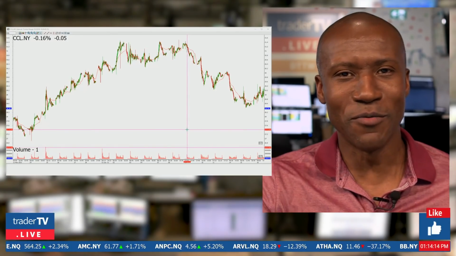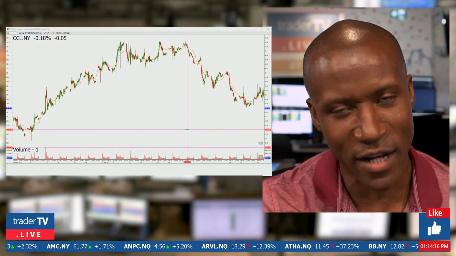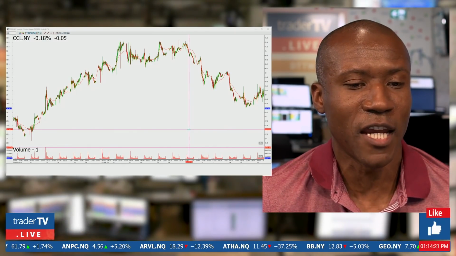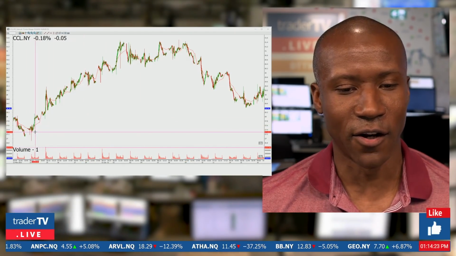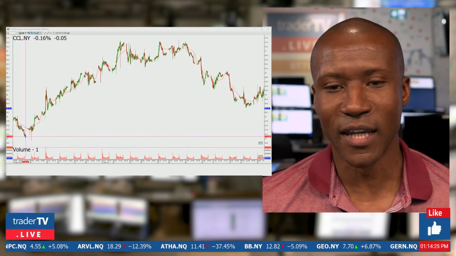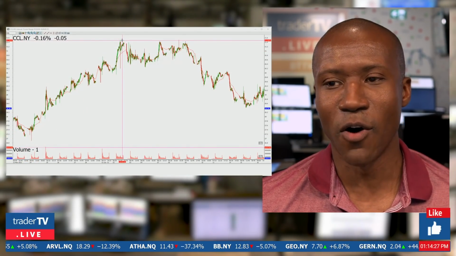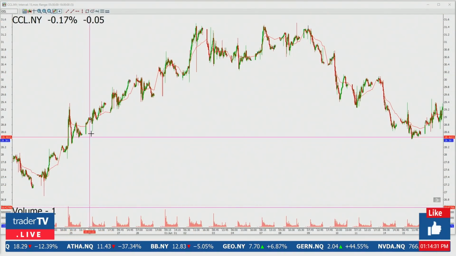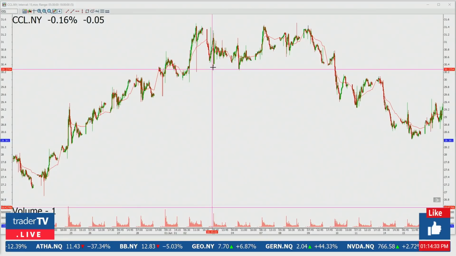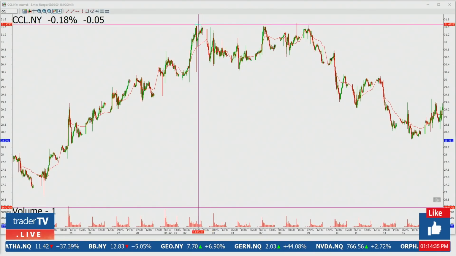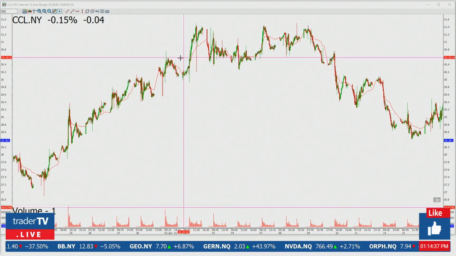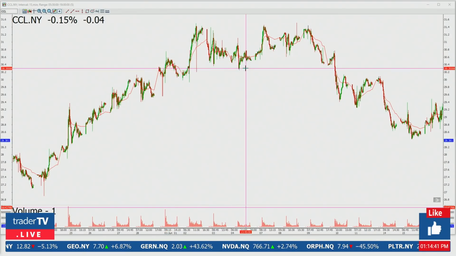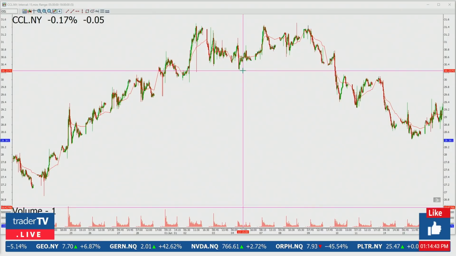Now, we've shown you daily charts. Brandon just showed you an intraday chart. I'm going to show you a couple of weeks worth of action on a 15 minute. So CCL here, from bottom to top, you're going to get a move from 27 all the way up to 31.50. Now, you can sort of see on a daily level, you're going to get some higher highs, higher lows, a clean upward trend. And then when it gets to this top, you see it maybe kind of break this previous resistance and turning into not necessarily support at that level.